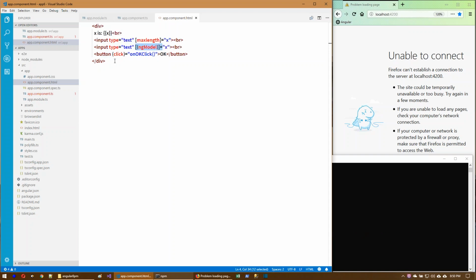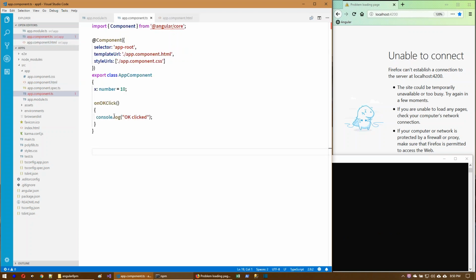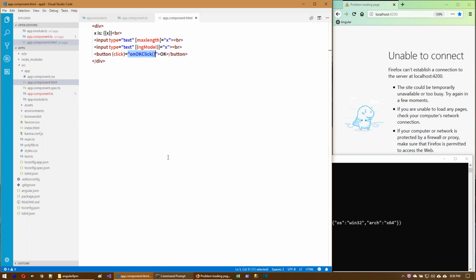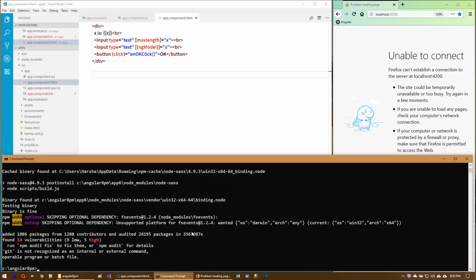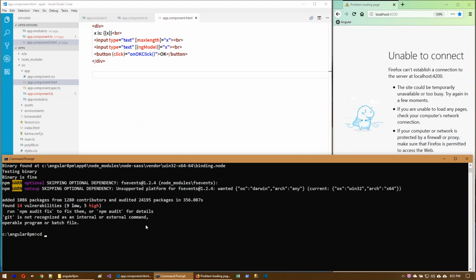And for any HTML tag, we can use events. Don't think it is only for buttons. We can use event binding for any HTML tag, like click event, double click event, focus event, blur event. These events are applicable for any HTML tag, not only for buttons. But it requires a method. In that method, we can write any code, whatever you like. Okay. Now let's execute this application. So we have to give cd app6, ng serve. We have to go ng serve.